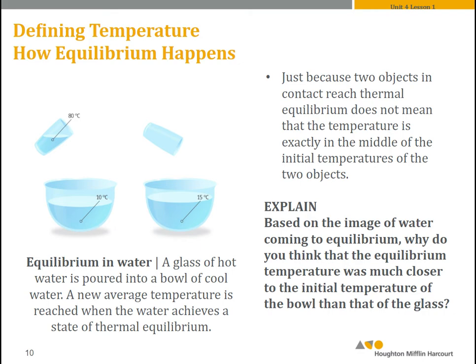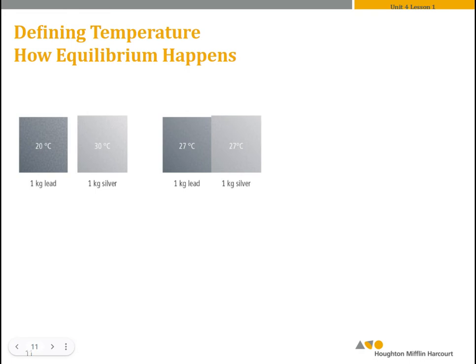Okay, so if you add a small amount of hot water to a large amount of cool water, it's going to have a smaller effect on it than finding the middle temperature. So the equilibrium temperature is going to have something to do with the volume, as well, or more precisely, with the mass of the substances and the starting temperatures. If you were to pour a bowl of boiling water in the ocean, it would have almost no effect, right? The boiling water would get down to ocean temperature almost.